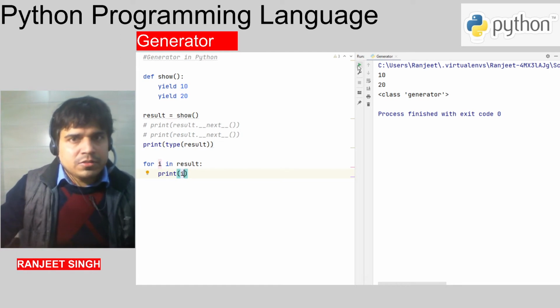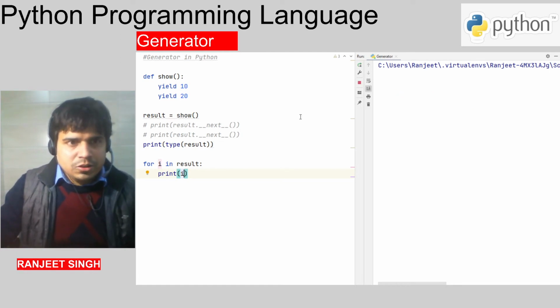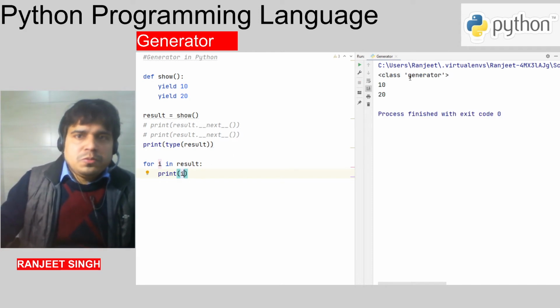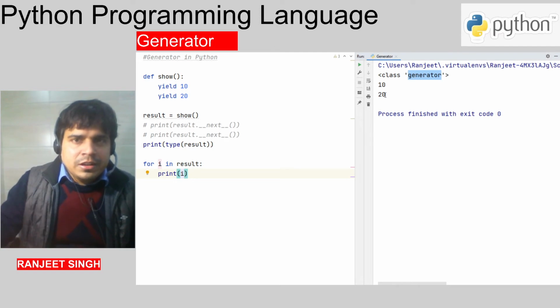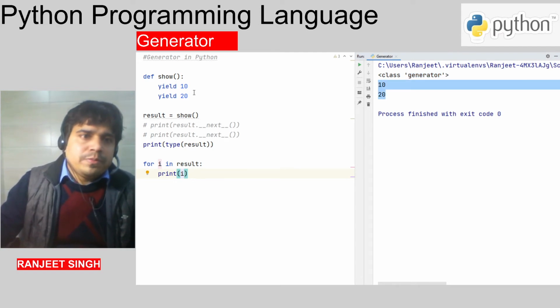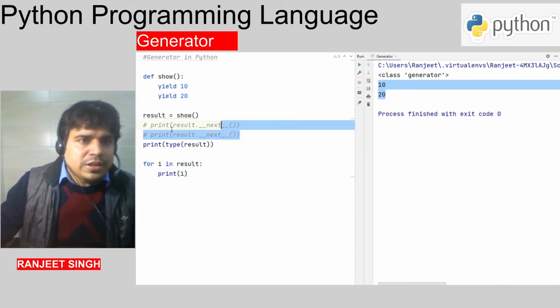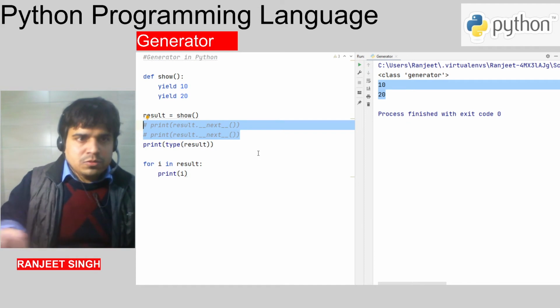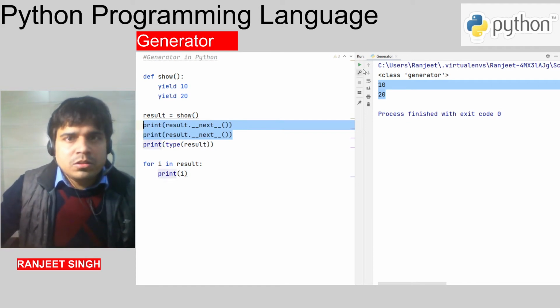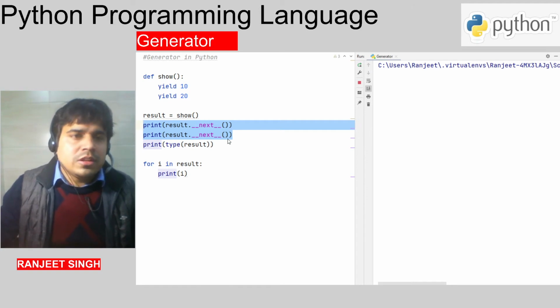Now run this, and you will get the values 10 and 20. You can see the class is generator, and 10 and 20 are also printed using the for loop. So we can use the for loop, or we can use the next method. Suppose we run both, and now see the output.